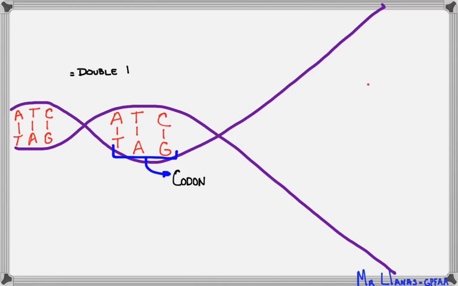Okay, the process, remember, happens in the nucleus. We know that DNA is a double helix and is made up of nucleotides. We said nucleotides are made up of 3 parts, which are the phosphate, the sugar, which is deoxyribose, and one of the nitrogen bases. Okay. Now those nucleotides are bonded together by hydrogen bonds. Okay, they're very weak, and that's important.